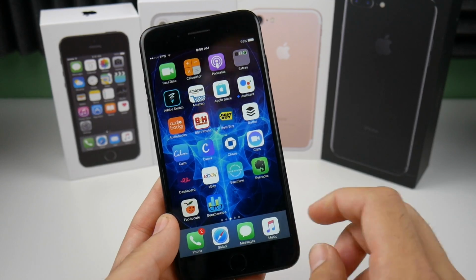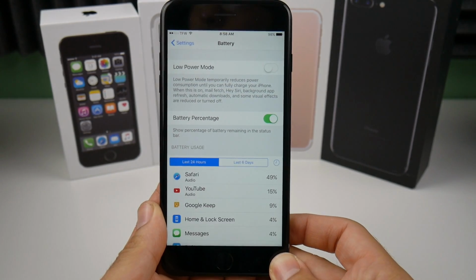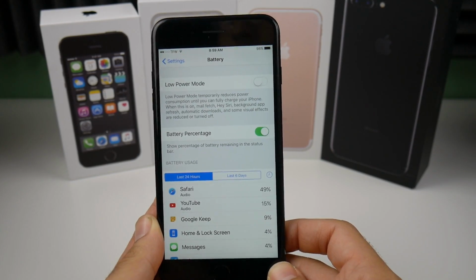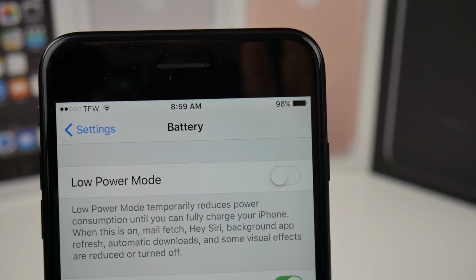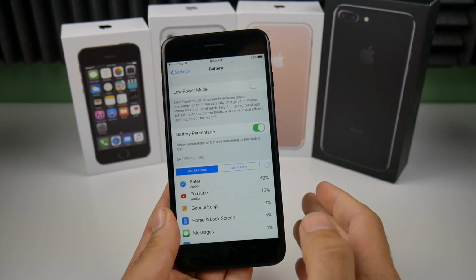But now let's talk about the battery life here for the 7 Plus. I've used this phone for a very long time, and I gotta be real with you guys. This is the phone I'm grabbing every time I need reliable battery performance. But that is to say, if it is charged up to 100%, because as you can see right here, it is for this video. If you don't have this thing charged, it takes forever to charge. So there's a catch there.